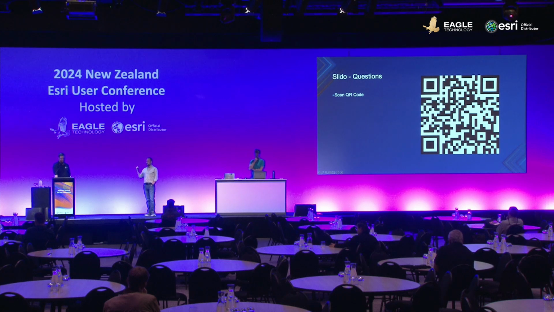Do you need to connect to those external data sources? Great, well, that's one of the things that is unique to ArcGIS Enterprise. Do you need to run the software on your own infrastructure? Does your data have to be within the boundaries of, let's say, New Zealand? You have data sovereignty requirements. A SaaS is not going to meet those kinds of requirements.